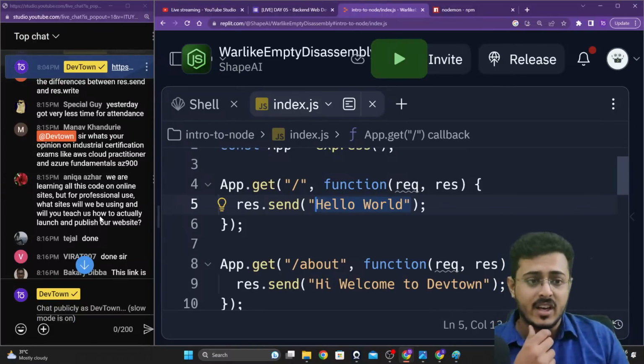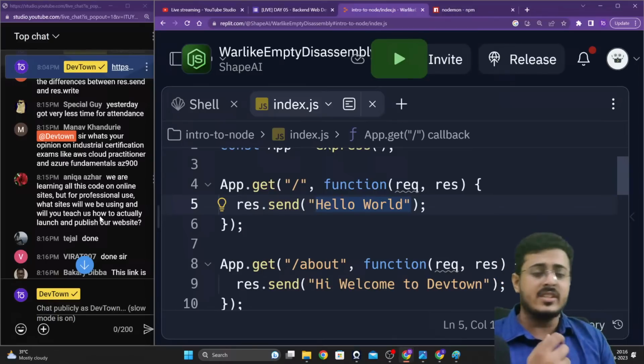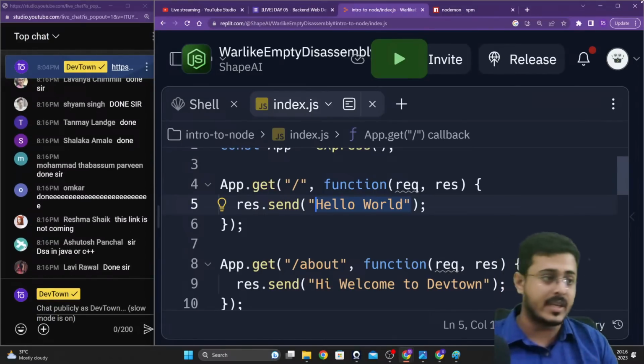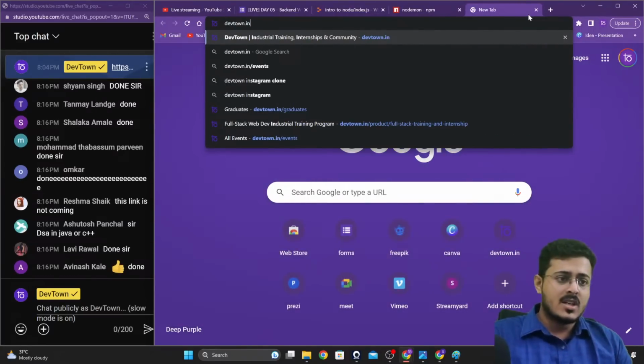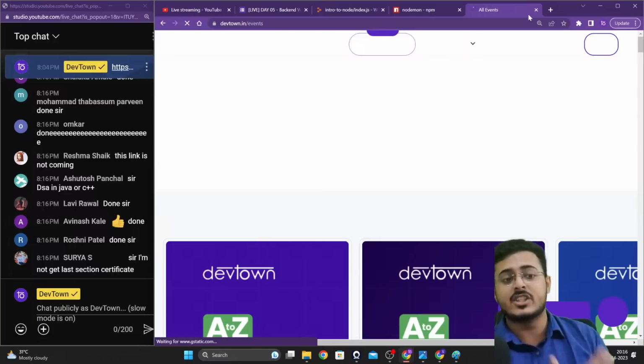We are all learning this code on online sites, but for professional use, what sites will we be using, and how will you teach us to actually launch and publish our website? Okay, Azhar, I will definitely suggest we have one more bootcamp on cloud computing. In cloud computing, you will learn how to publish your websites.